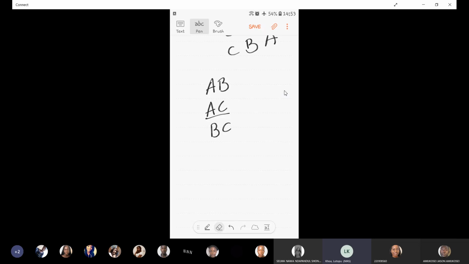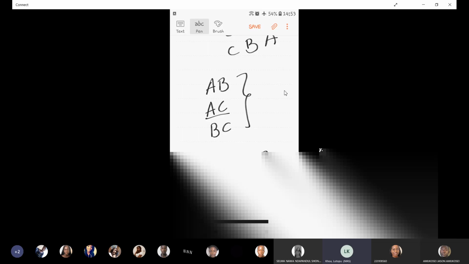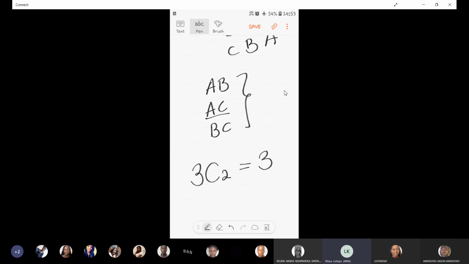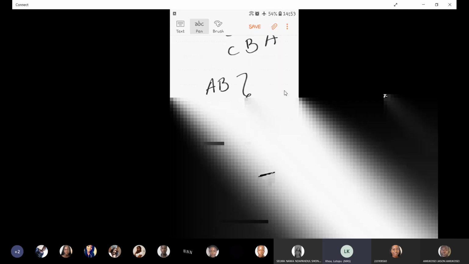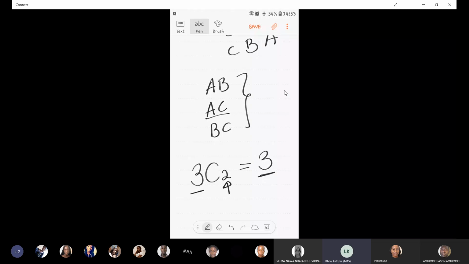Okay, so here what I'm doing is out of 3 people, I want to choose 2 people, and then my answer is 3 because there are only 3 ways that I can pick 2 people out of the 3 people. Okay, so that's what a combination is. You're choosing out of n people or n items, you're picking a select number, and the answer over here is the different ways that you can pick that number that you want to pick out of the total.